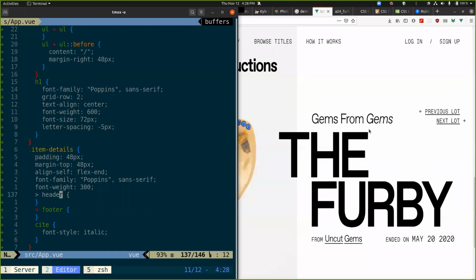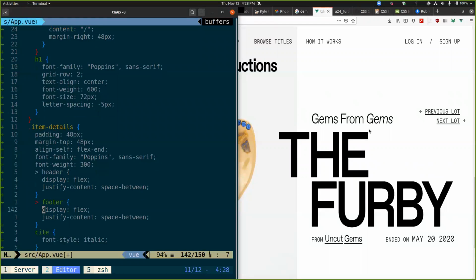And then within those, we can flex and push them out to the sides. So we say something like flex, justify content, space between. So do that on the header and the footer.